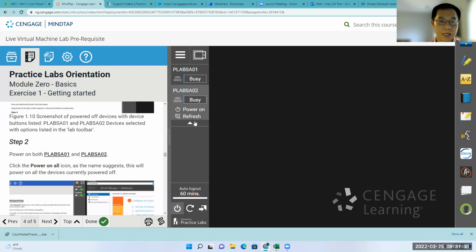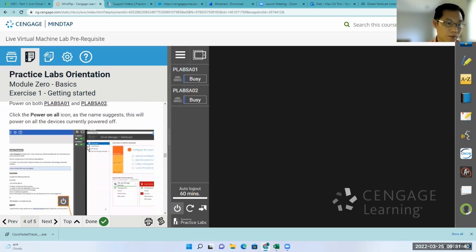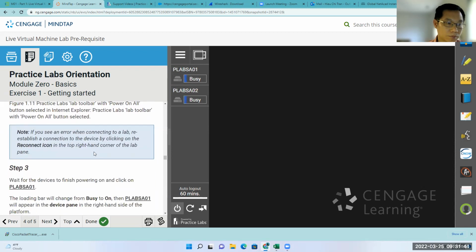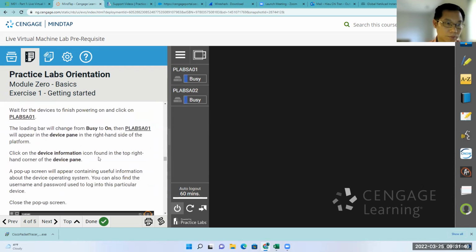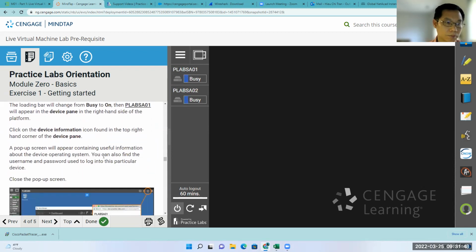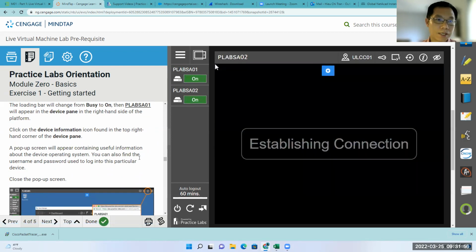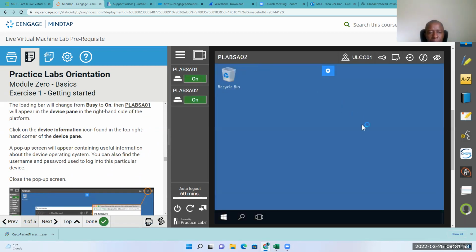Most of the time they power on here. Okay, so right now, both of them are powered on.